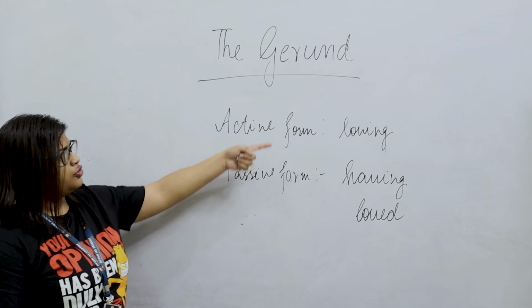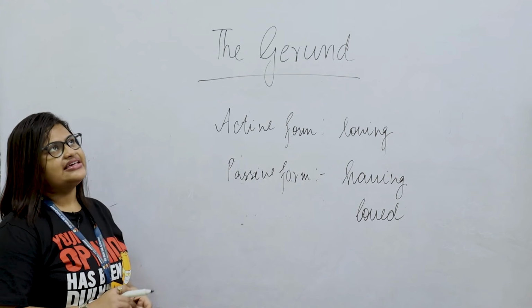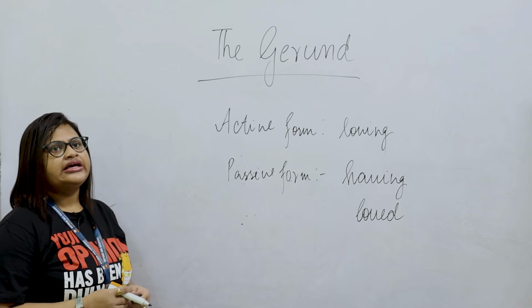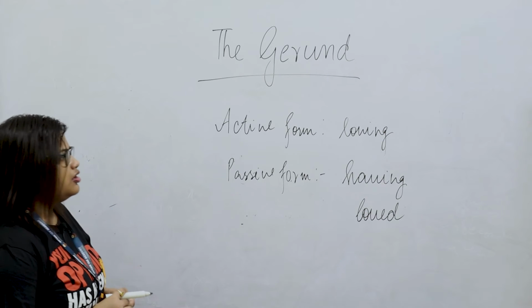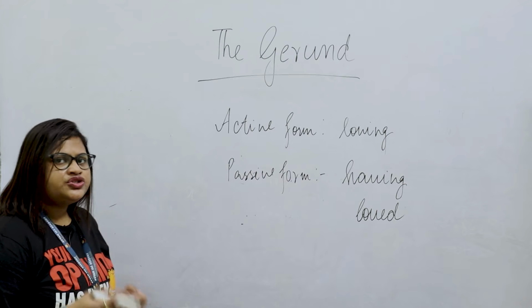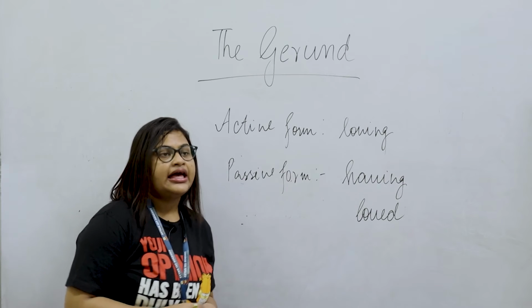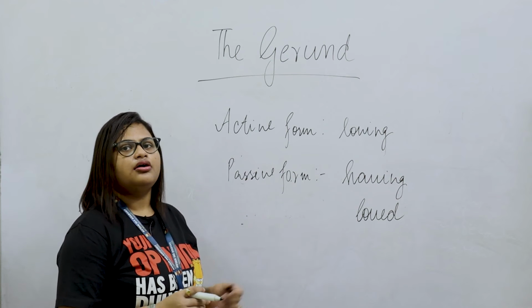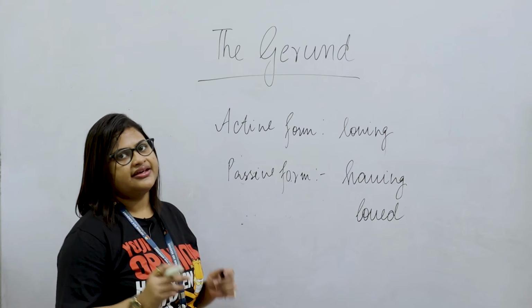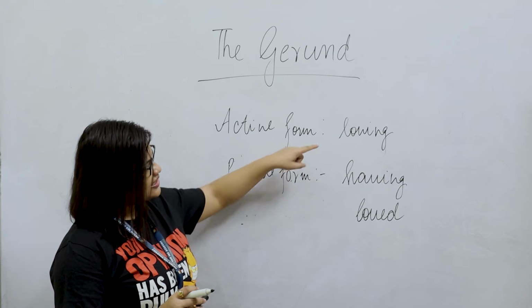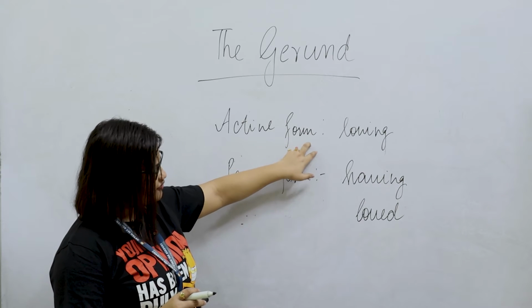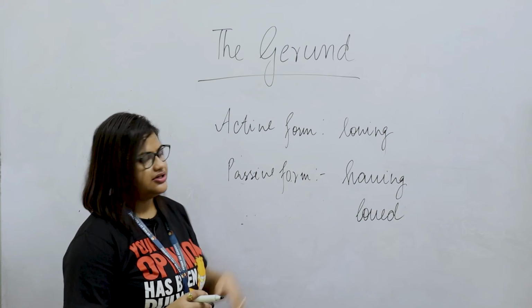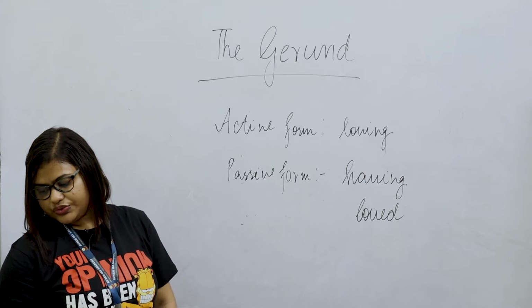So here in the active form, if we are using a gerund, it says, loving to roam around in the garden, he took an evening stroll. In the same way, if we change this sentence into a passive form, we can say, having loved taking a walk around the garden, he took an evening stroll. We are using the same sentence, but once in the active form and then in the passive form. So it's loving and having loved. That is one of the differences we have.